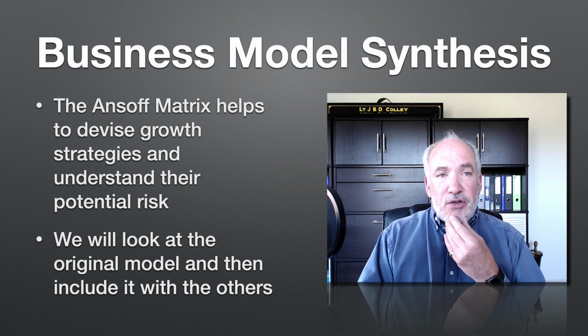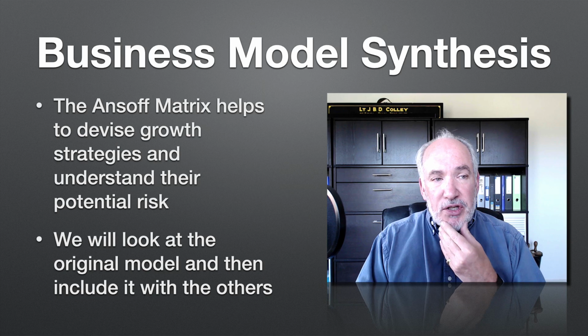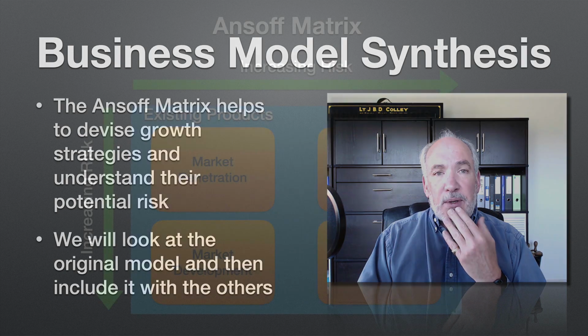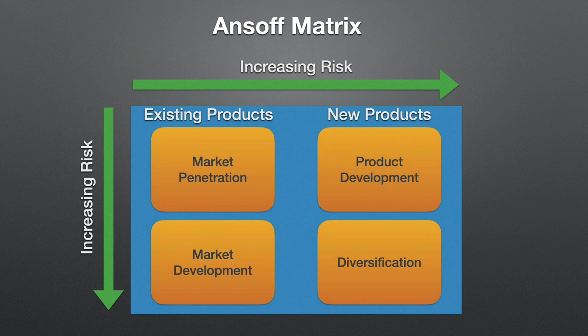The ANSOF matrix helps to devise growth strategies and understand their potential risk. Again, we'll have a look at the model and then I'm going to include it with the others. So here's the ANSOF matrix. You'll remember that we look at existing products and new products. And for existing products, we're looking at market penetration, which is basically growing market share, or market development, which is opening up new markets, but with existing products.